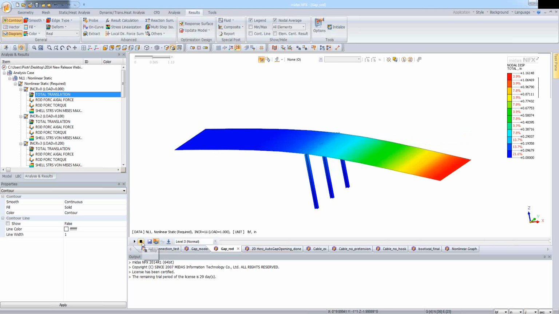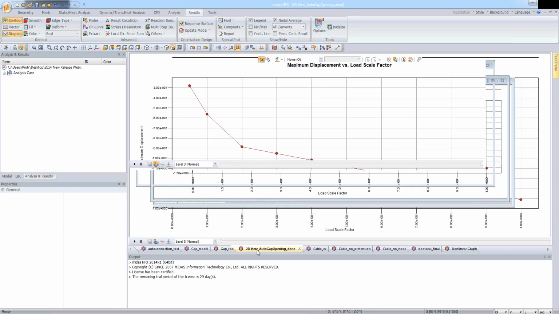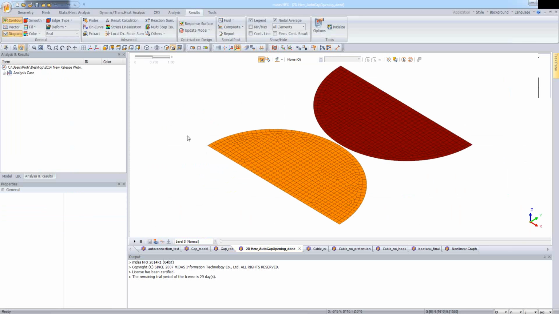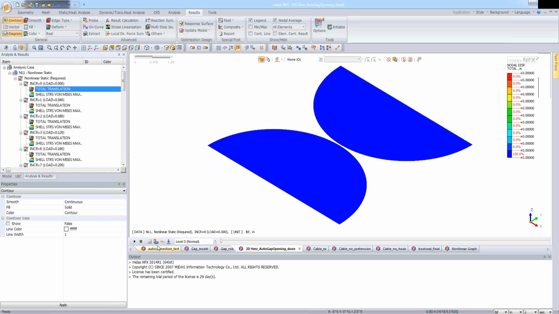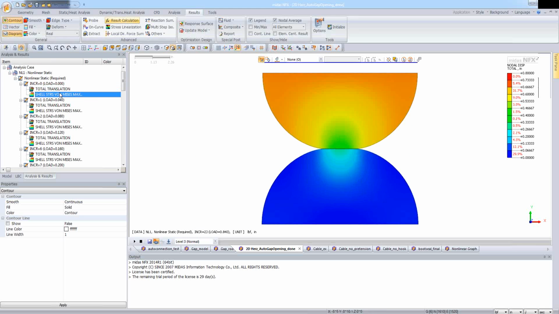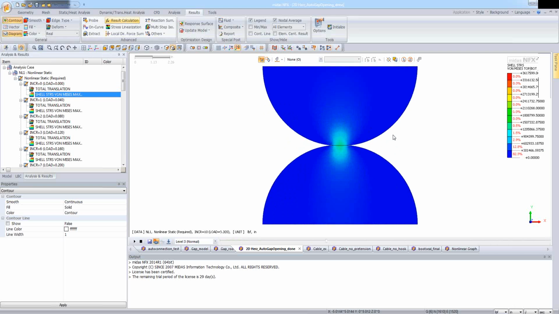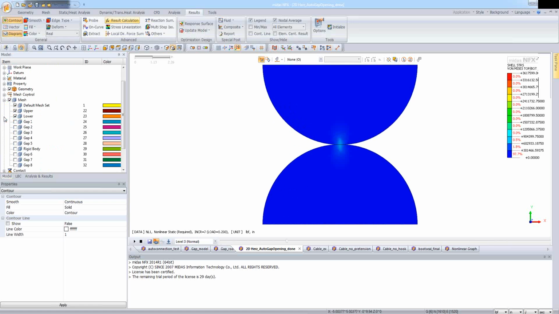Of course, the gap can be used in many situations. One of the most popular usages of the gap element is the 2D Hertz line contact, edge-to-edge contact. And right now I would like to show you some results which refer to the 2D Hertz example. Let me show the model with the right view. Oh, excuse me about that. And now I'm displaying the stress, and these gap elements have been created between these two edges. Now I will go back to the model and display them for you.